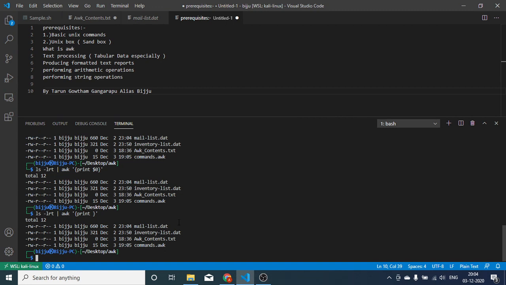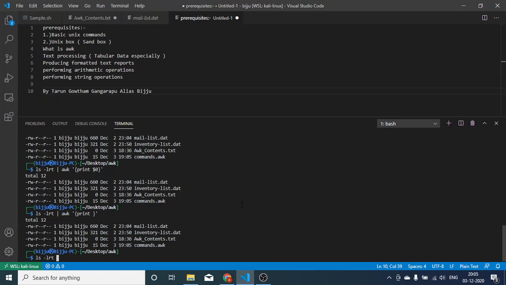Don't get confused or worried if you see $0 and all these things; you will come to understand them a little later. But it's simply a column reference. Say, suppose you want to get only this column data, you just need to mention the column number. The column number for this is 9.